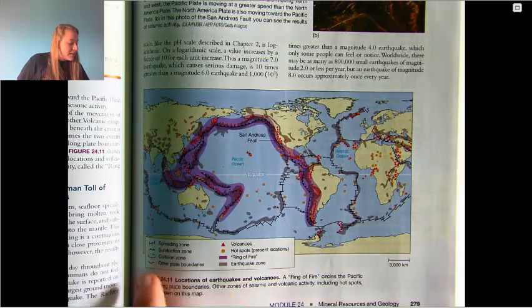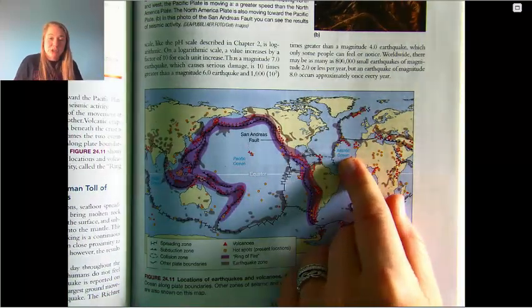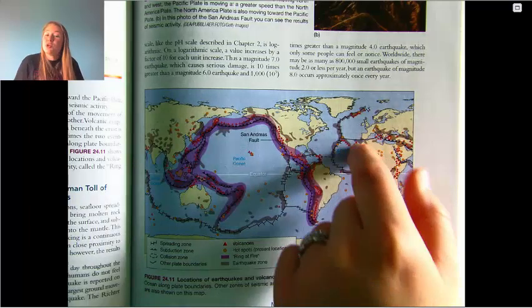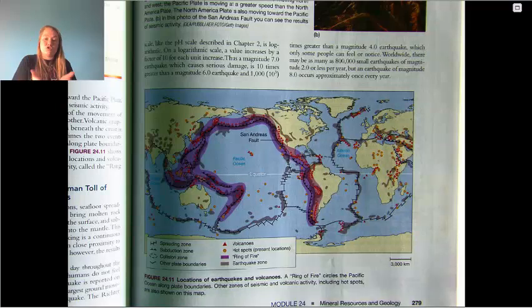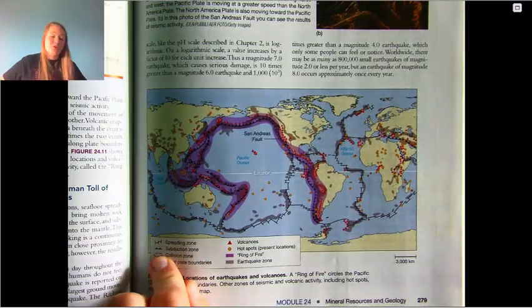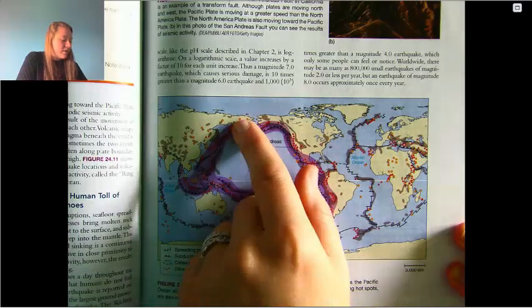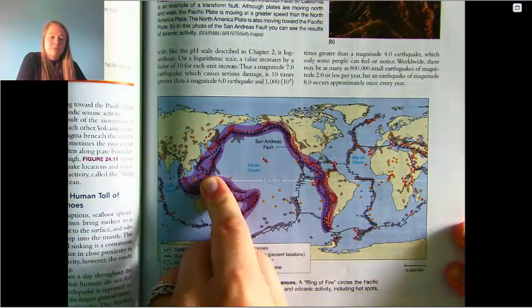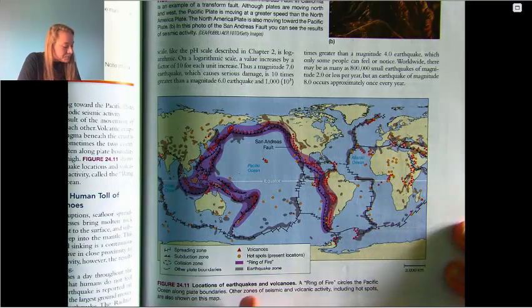Based off of the symbols on here, we can see a spreading zone is happening throughout the Atlantic Ocean. That's actually a really deep part of the ocean because it's spreading apart and we're getting a trench in the middle. We can see the subduction zones where the oceanic plate is slipping underneath the continental plate, and that is causing a lot of the earthquakes along Japan in the eastern part of the Asian continent.